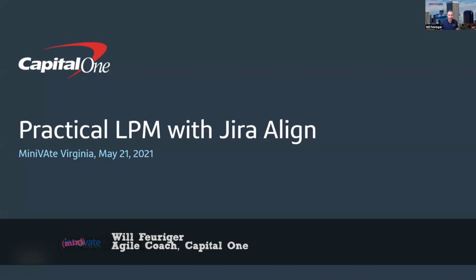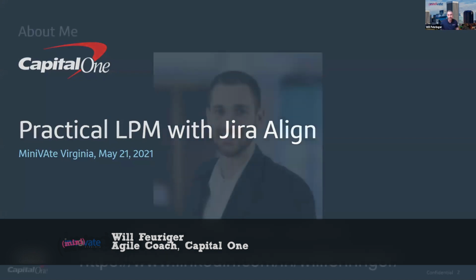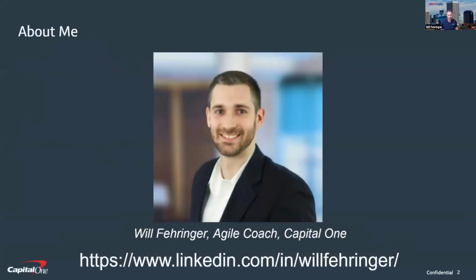With that in mind, I'll introduce myself and get started. I work at Capital One. I'm an Agile coach in the commercial line of business. I teach the SAFe LPM course, and I'm also an admin for the Jira Align tool. These are topics that I'm really passionate about, LPM from SAFe and using Jira Align, and I'm combining the two in this talk today.